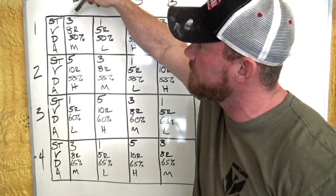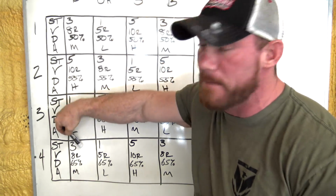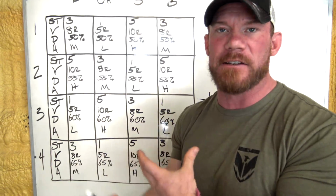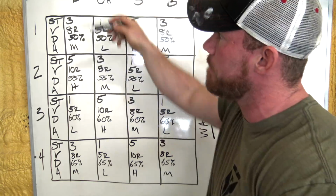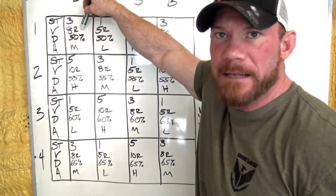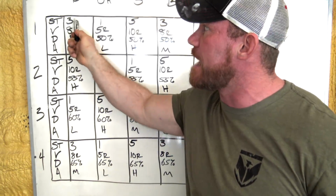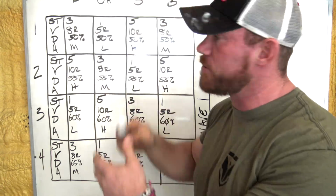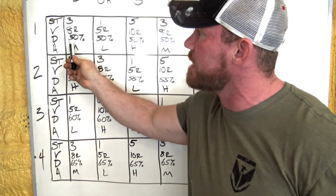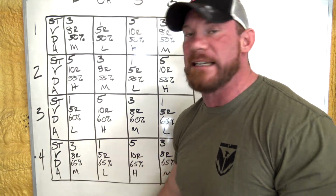As you can see, your deadlift week 1 is 3 reps, week 2 is 5 reps, week 3 is 1 rep, and then you're back up to 3 reps. The basic idea is that it rotates on itself, so you're never getting too burnt out at any given time. On your strength work, if you have 3 reps, your volume is going to be 8 reps at 80% of your top set of your variation on your strength work. From there, you go down to dynamic, which stays the same all the way across. Week 1 is 50%, week 2 is 55%, week 3 is 60%, week 4 is 65%.